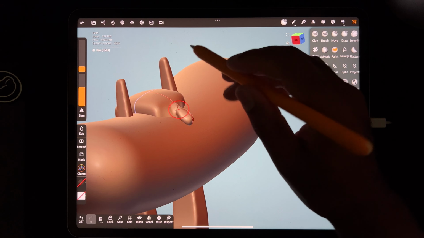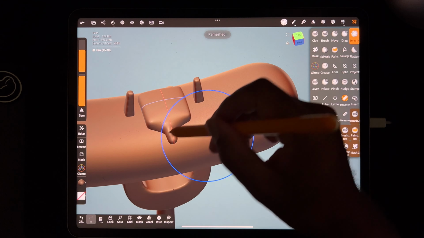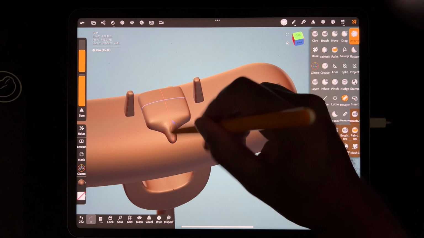Okay, let's voxel remesh it. Maybe like just 125 or so. Hopefully we can smooth that out nicely. Oh, yeah, it's not smoothed okay. Voxel remesh it a little bit lower if you want to smooth it better.